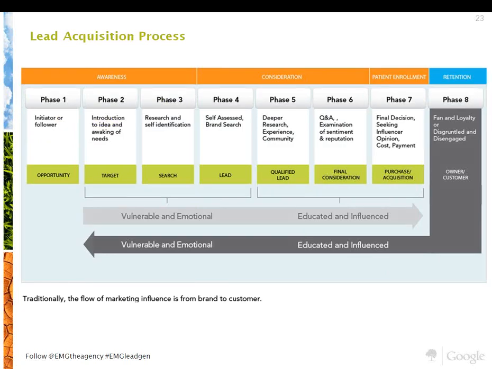And this is an overview of our lead acquisition process. Many of you may have seen similar graphic illustrations, but keep in mind that the flow here traditionally is from the brand to the customer. But here we have this customer searching first. So in that awareness phase, people are searching for your business online, and during that consideration phase, that's where you want to reach them, because that time is where they're comparing websites. They're comparing your business to someone else's business and really asking a lot of questions.